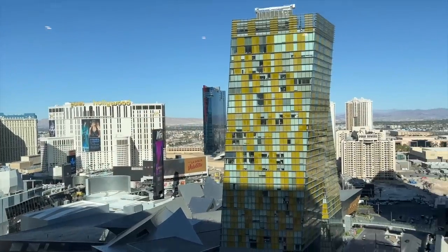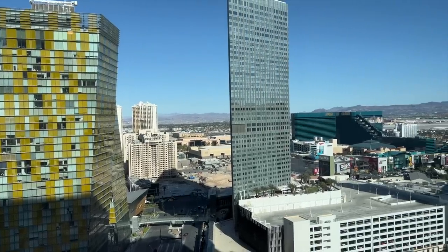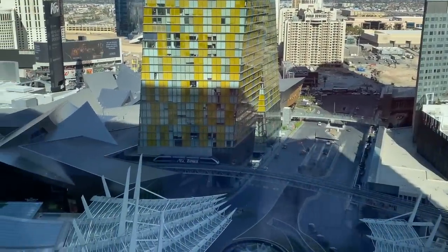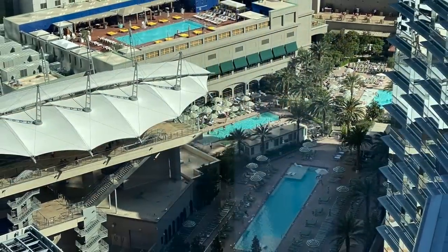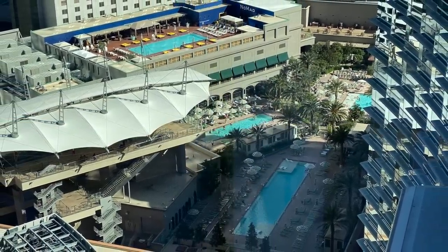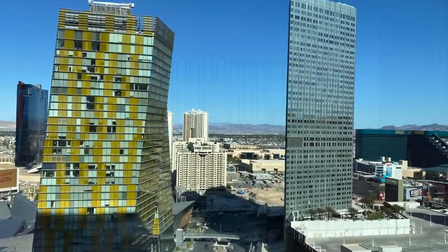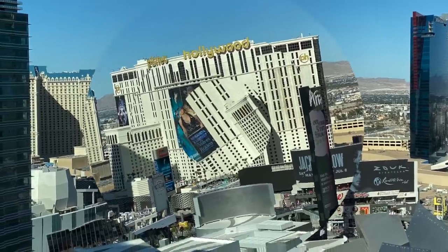The whole suite has floor-to-ceiling windows with drop-dead gorgeous views of the Las Vegas Strip. Directly below us, that's Aria Place, the traffic circle, and the tram going by. Off to our right, we've got a bird's-eye view of the pools at Park MGM and Nomad. And over there, the wonky Veer Towers and the sleek Waldorf Astoria. We could stand here all day — but it's not our room.